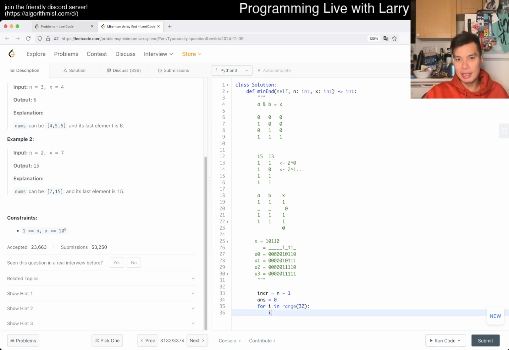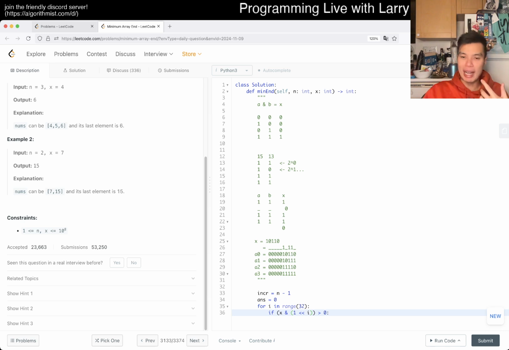That means that, if x, and this maybe looks a little bit funky, but this is a bit shift, this is a bitwise AND. I get a lot of questions sometimes about how to remember all these things. But honestly, I don't always remember. By now I guess it's muscle memory, so maybe you could say I remember it, but I never thought to memorize it. I only write them out because you think about what you want to do and then do them. And for me, it is about getting the ith bit.